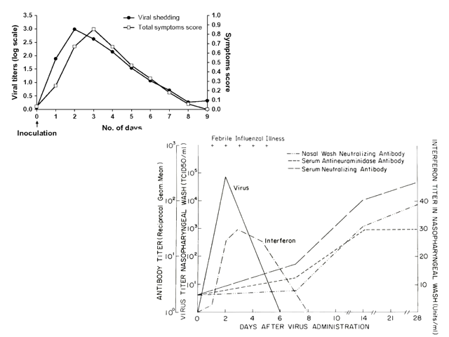Let's start in the upper left here. This is actually an experiment that was done in volunteers. You can infect volunteers with influenza virus strains. You have to use strains that don't kill you, of course, very, very mild strains. And then you can measure symptoms and secretion. So that's what they've done in this experiment.